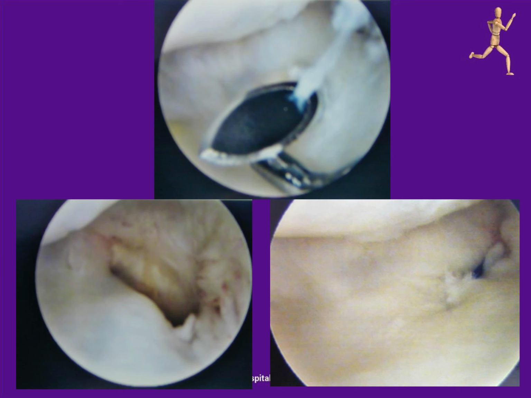There are so many different surgical options, but here's a typical surgery where there's the TFC tear on the lower left, and there's a needle passed to the other side of the TFC, and there's a suture brought through it, and then the suture is used to tie the TFC tear down back to itself on the outside of the wrist, and you can see that there's the blue suture there closing the TFC tear.